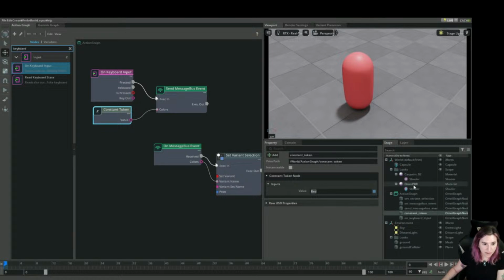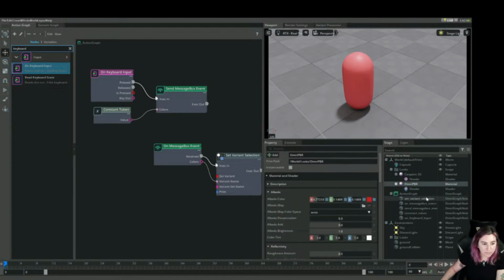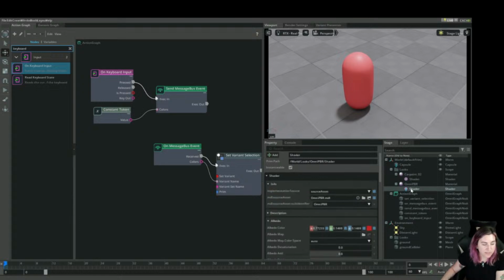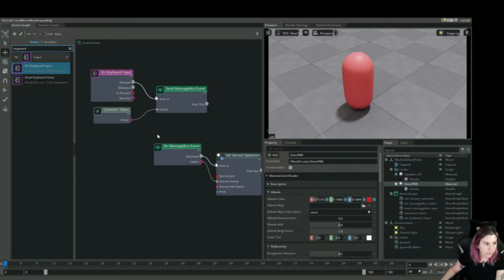But if it's the Omni PBR, the material that the shader is reading, then it doesn't work. I'm guessing that's because when you make something an instance, whatever properties are nested below it are inaccessible. They are not readable. So the shader itself would need to be an instance. That's a nice little experiment.